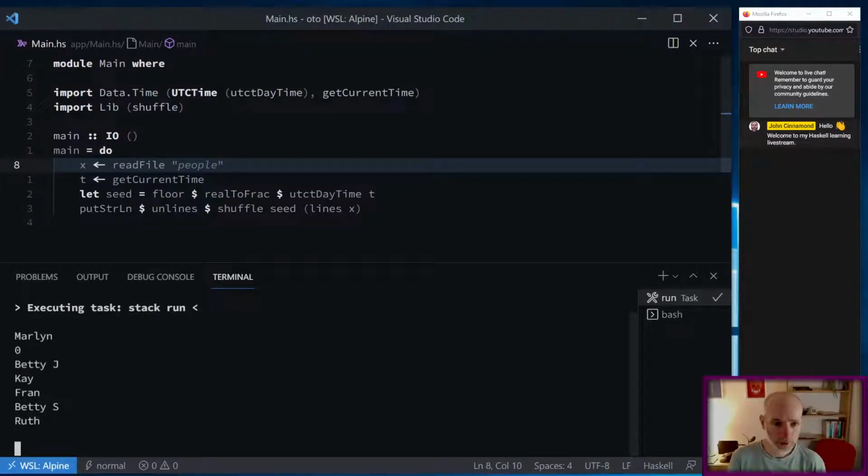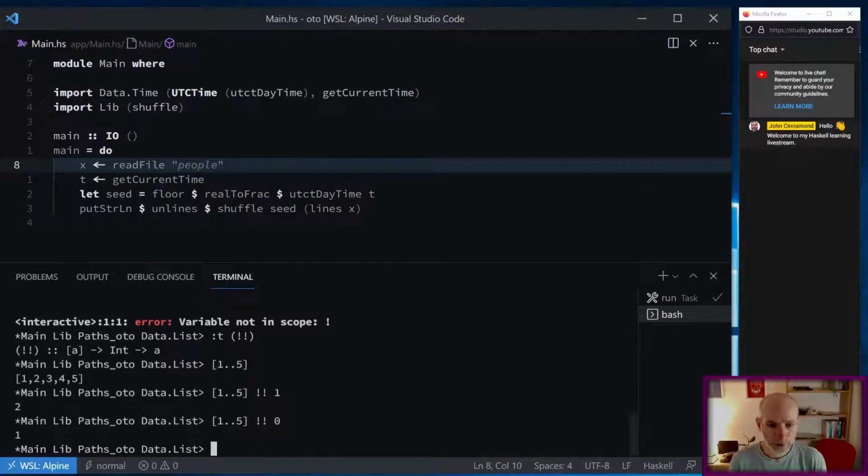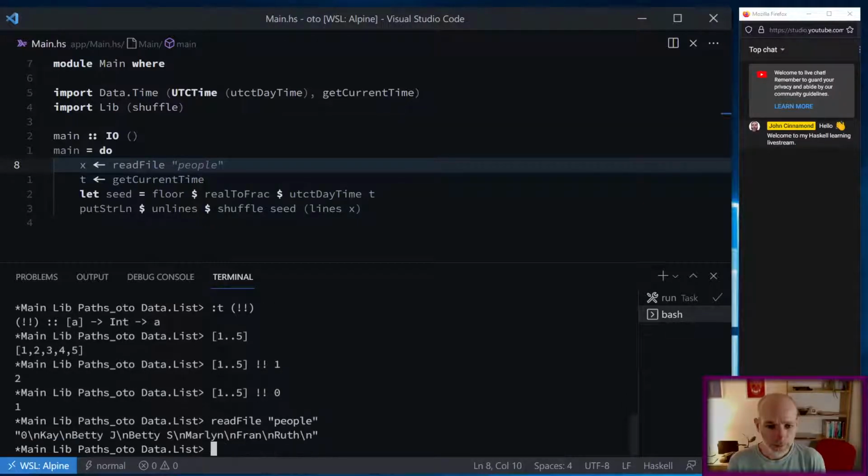We want to pull that out and treat it separately. So if I go here, I think what I can do is read file people. It gives me that, and then I think we can call lines on that, split into different lines.